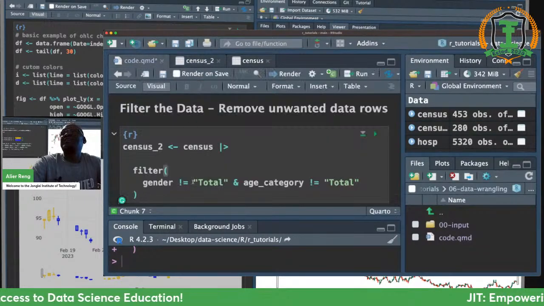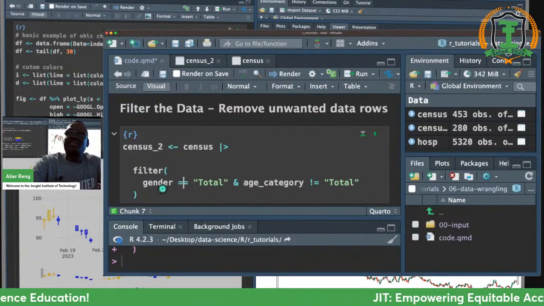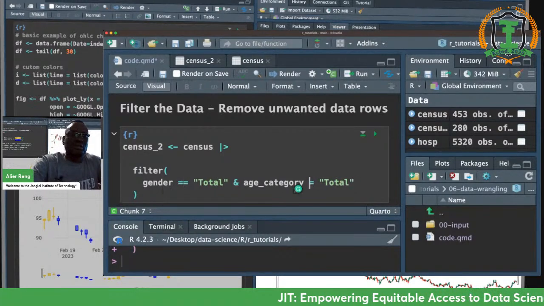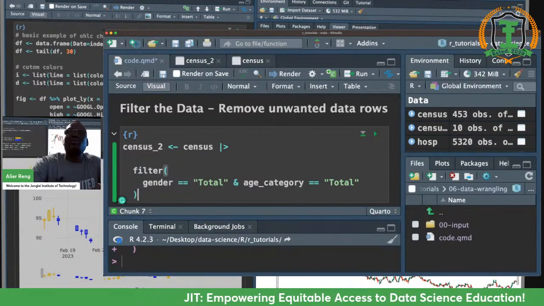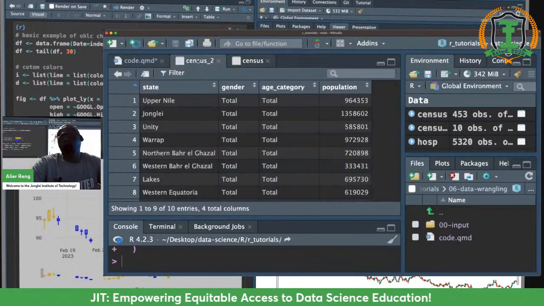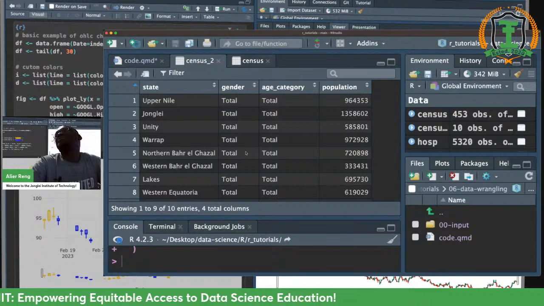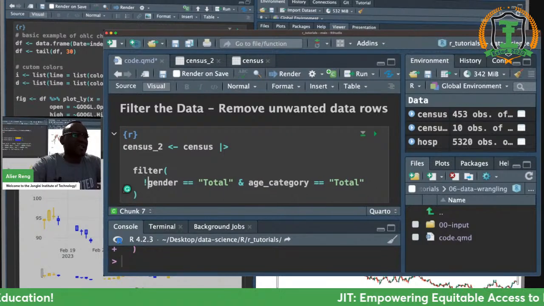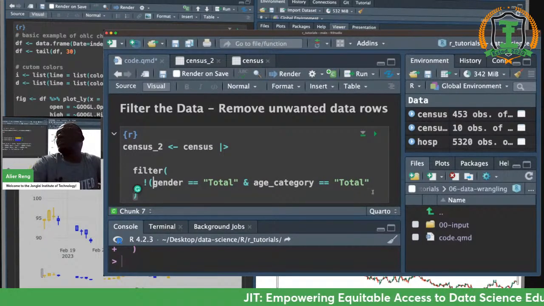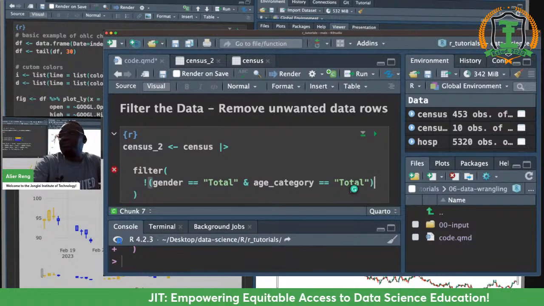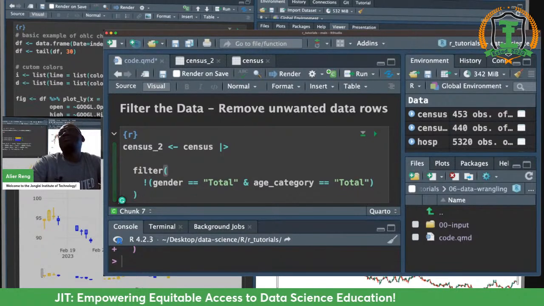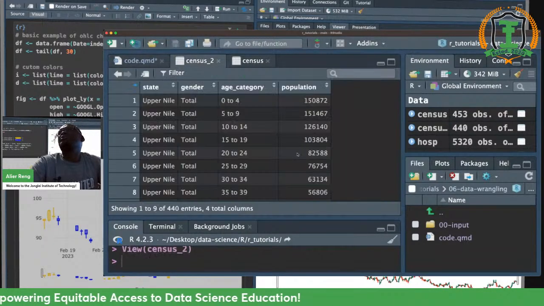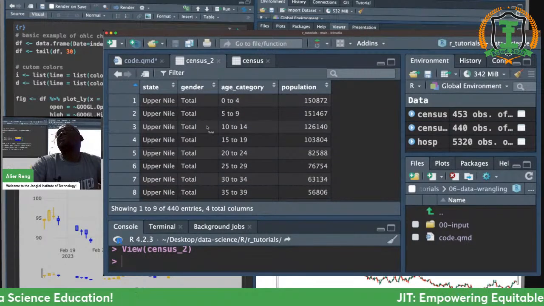Now let's say we want to say equal and equal to get only rows that contain all the totals, but we don't need these. So can we get rid of these? What about if I say exclamation point and put this condition in parentheses and now run it and see what we get? And it did it for one side.